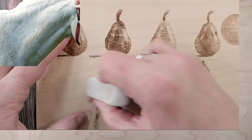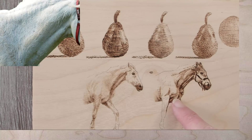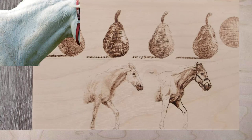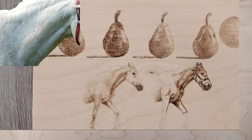All right, let's take some more grog bite. The contrast in this is really good and closer for this one where I would take it. But without having the outline, I need to go darker. Just a little bit more. I'm actually going to switch over to the medium ball tip, just so I can scribble quicker.